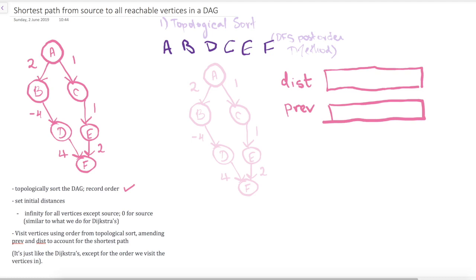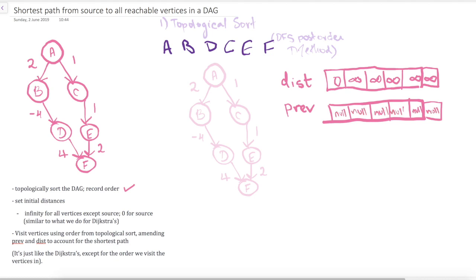So we have 6 vertices in our graph. So I've drawn that out. And we start off by setting the initial distances to infinity for all vertices except for the source. And for the source itself, we'll be setting the distance to 0. Similarly for prev, we set all the values to null.